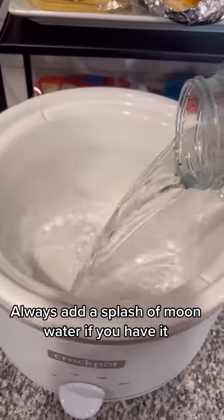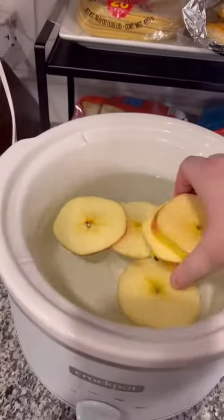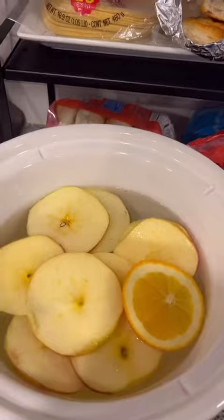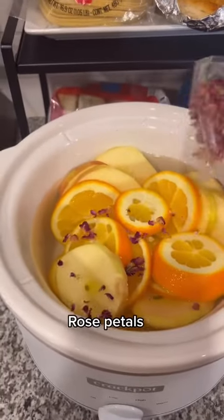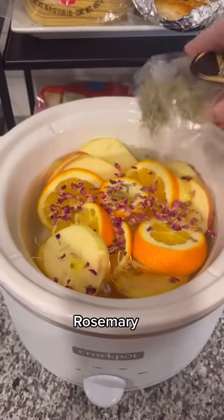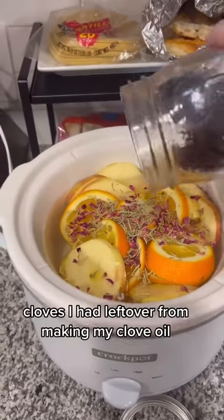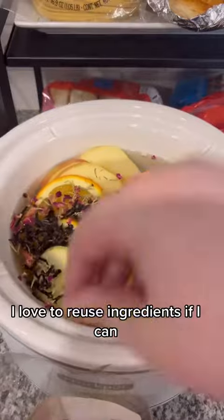Always add a splash of moon water if you have it. Rose petals, rosemary, cloves I had left over from making my clove oil. I love to reuse ingredients if I can.